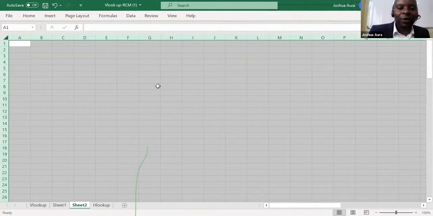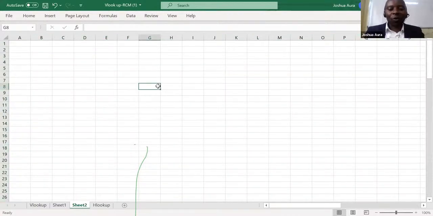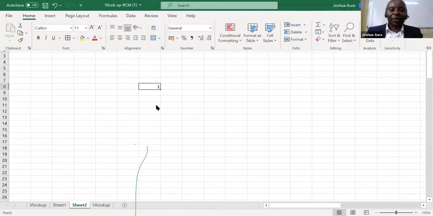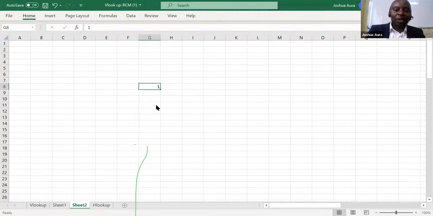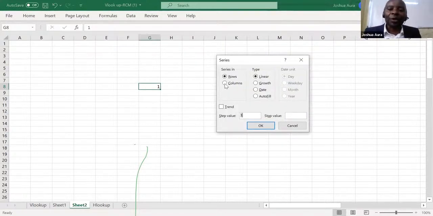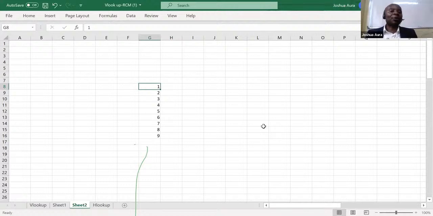So in this case here, for me, I will come here straight away and say 1. Cleaver, look, I get out and come back. After I come back there, I say Alt H. Sorry. We start afresh. So I say Alt H F I S. After I say that, it asks me which series do you want, row series or column series? I can tell it column series. Come and give it the stop value, which is 9, like that. And then I say okay. The thing runs itself automatically up to 9.